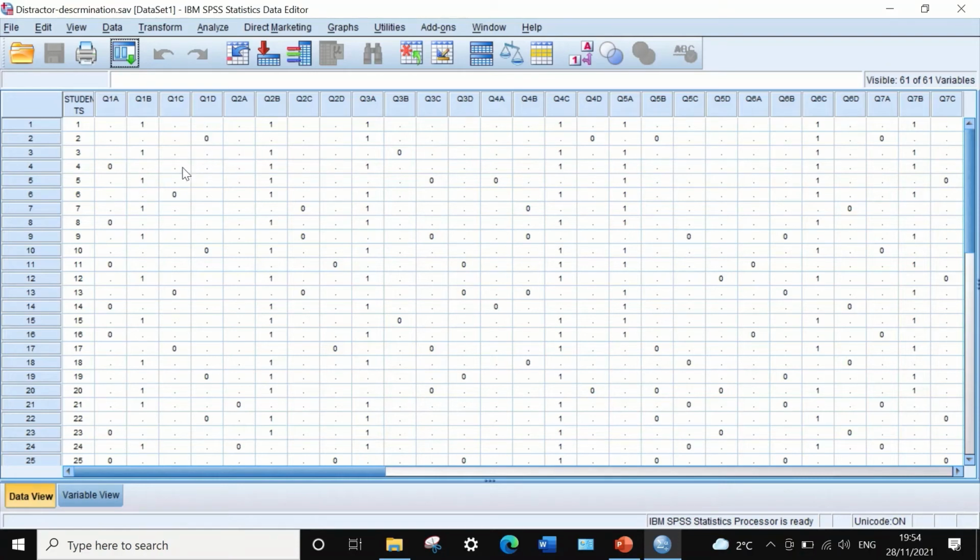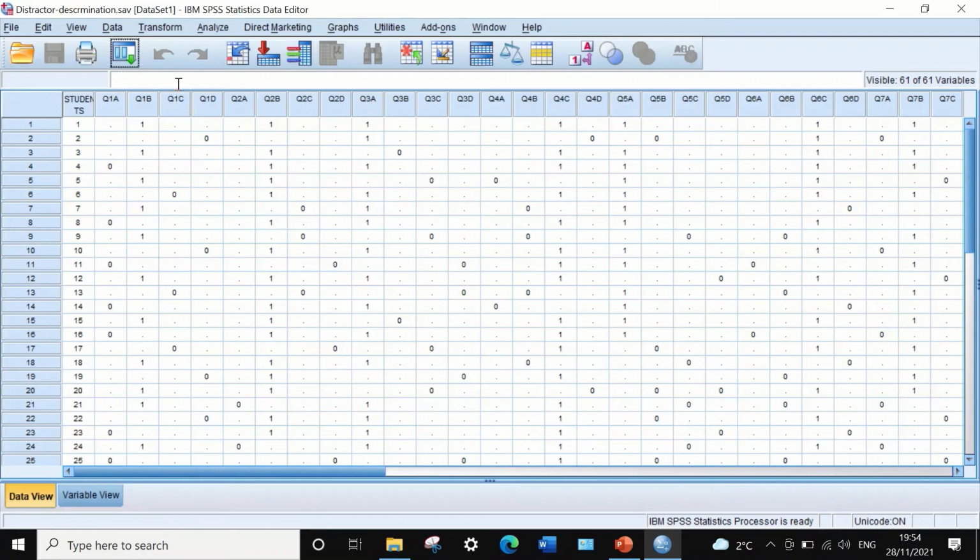Thus they are the distractors that distract the student from selecting the correct answer. And the value for this distractor is given a score of 0. If a student selects any of the distractors, then it is given a 0 value.